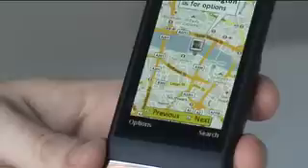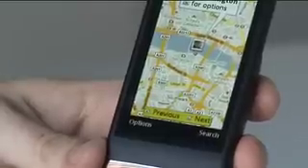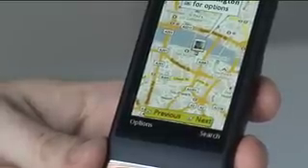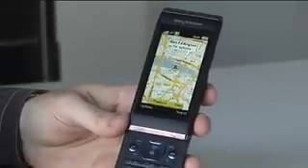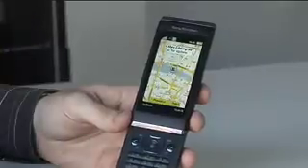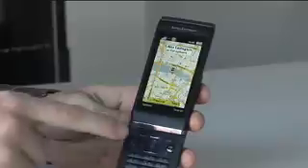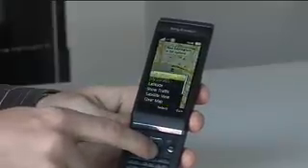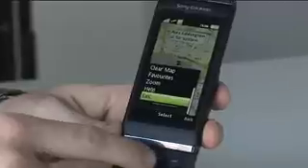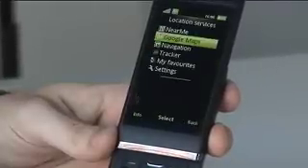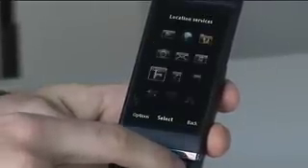So not only is Google Maps a very handy application for finding local services or navigating to somewhere, but now you can use it as a tool to meet up with your friends or family and then go on to do different social things. When you're finished, press options, and then scroll all the way down to the bottom where you'll see exit. That'll take you out of the application and you can come back onto the main screen.